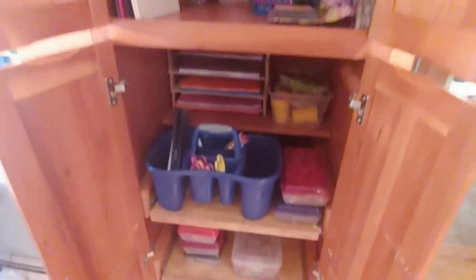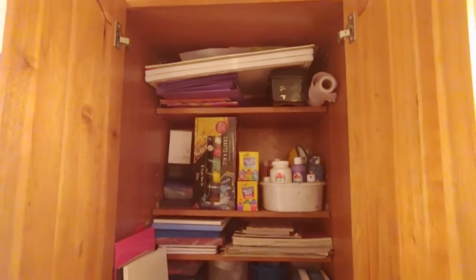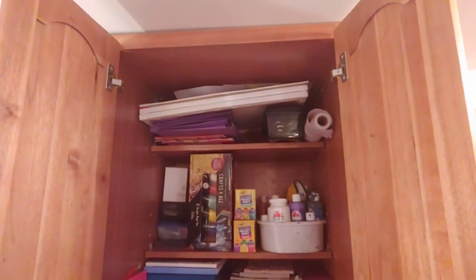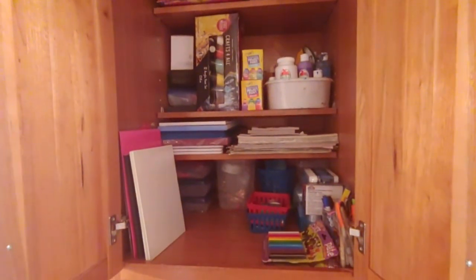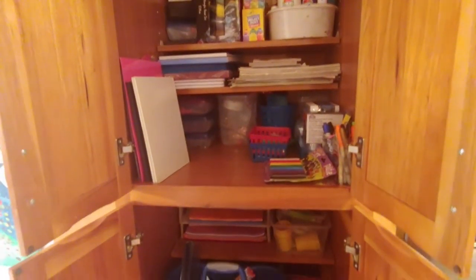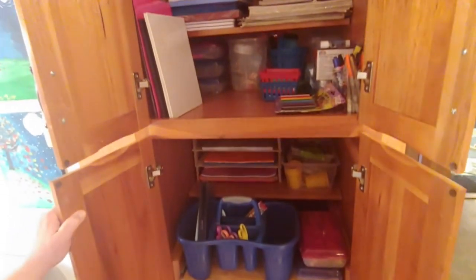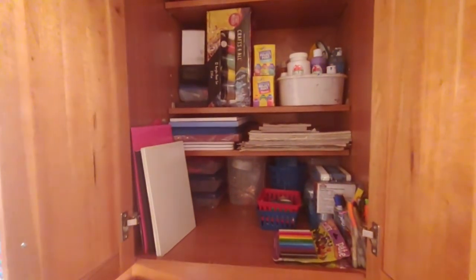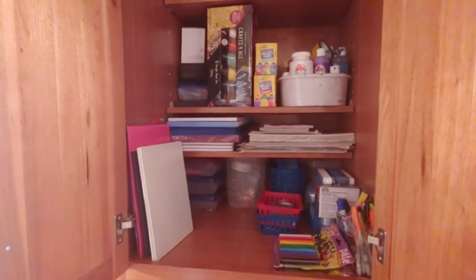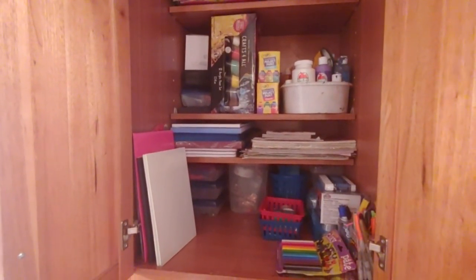So this is my after shot, guys, of my craft cupboard. I'm really excited now to have this all cleaned out. I think that my kids are going to be really excited to get crafting even more now that they feel like they can find everything and it's not such a discouraging thing just to open it up and find that big mess. So I hope this will encourage you to maybe reorganize something if you want to, especially if you have extra time on your hands right now with everything going on and you're just at home with your kids, and it's just a nice fun thing to do, and it feels really good when it is done.